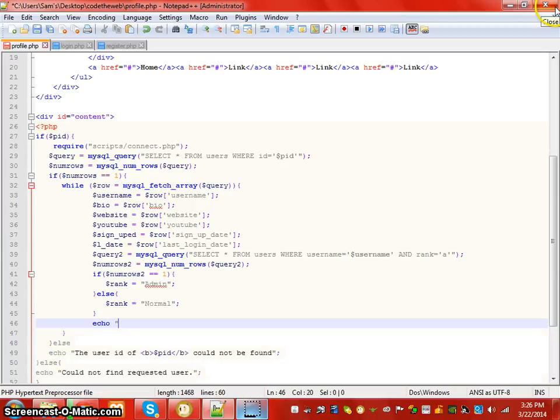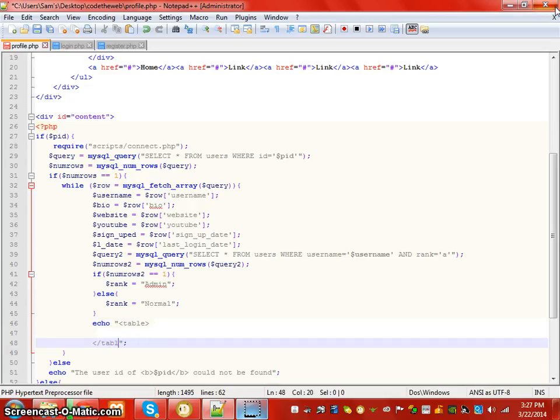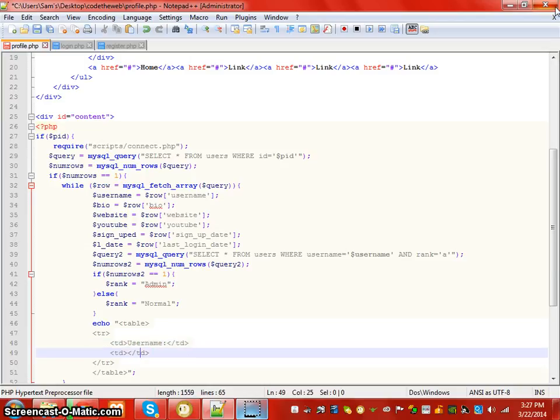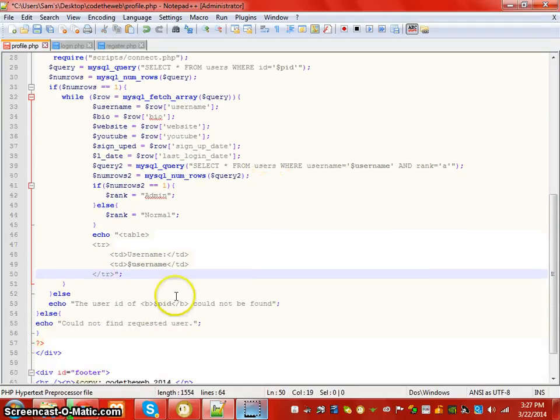We're going to echo, and we're going to say a table, /table, tr, /tr, and a td, /td, and we're going to control D that. I'm going to say username of that, $username, and we need to do that.